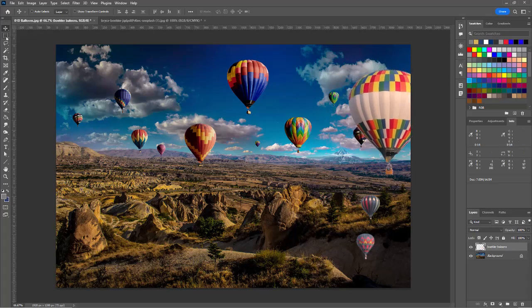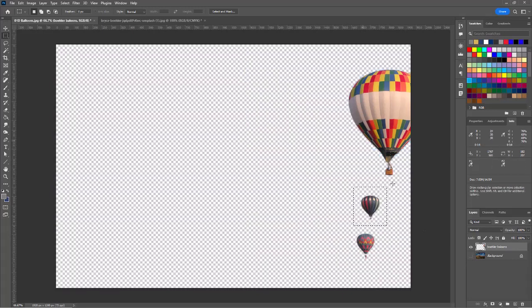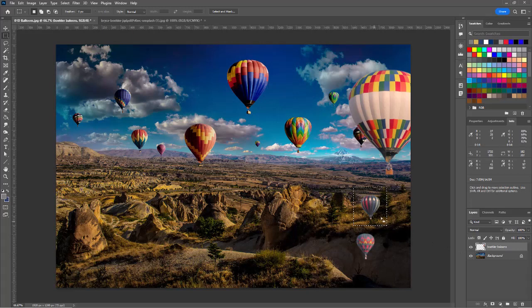And now I'll take the rectangular marquee tool, select the area of the balloon. Now remember, this area around the balloon is transparent. If I turn the background off, you'll see the transparency. So when you select transparent pixels and move them, you're actually not moving anything. So I'm only going to move the balloon and not the transparent pixels. Again, do a Control D to deselect.